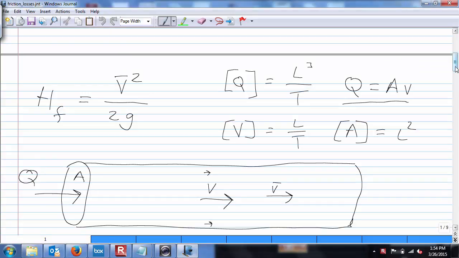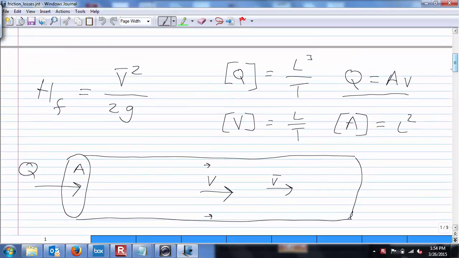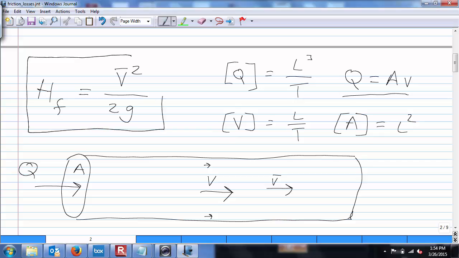So what we're looking at in our pumped storage problem is H, or head in feet, and the formula for calculating head loss is V squared over 2G, and G is just gravity. What I've tried to show in this depiction of a pipe is that you might have a large velocity down the middle and smaller velocities at the edge of the pipe, but overall you're going to have some mean velocity in the middle.